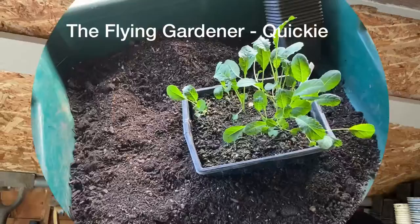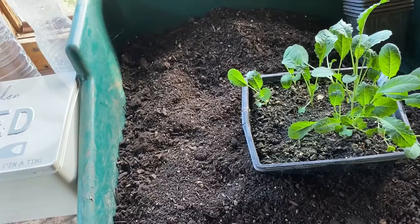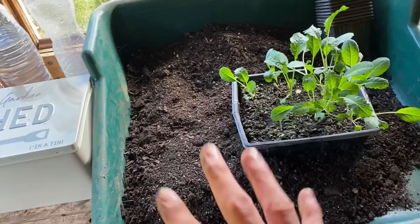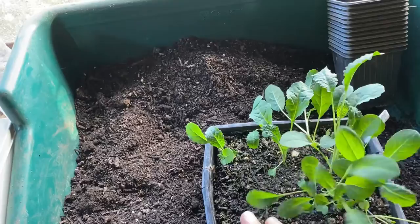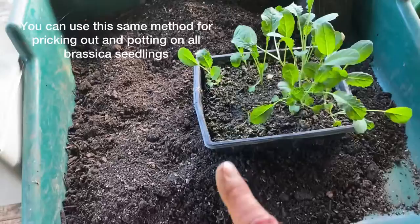I'm in my wonky shed at my little potting bench. This is peat-free compost, but I'm not convinced about peat-free at the moment — I think a lot of it is rubbish. So I've added a scoop of blood, fish and bone to give some goodness. I wouldn't do that if I was just sowing seeds, because seedlings don't need goodness at that stage. But these kale — black magic, like Cavolo Nero type kale — are going to need a bit of goodness growing on.